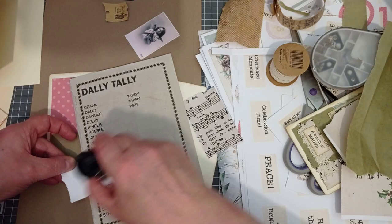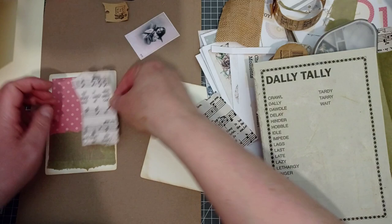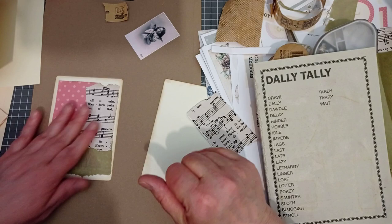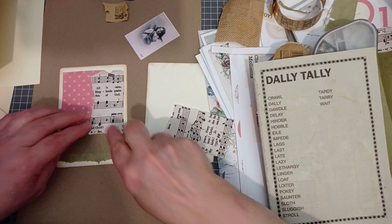There we go. So I hope this is going to satisfy those of you who wanted to see me make my Christmas cards. Yeah, I'm very late. I'm always late with them. I do like to do handmade ones. I feel like I've cheated if I buy them. I just really do. So that's that piece.